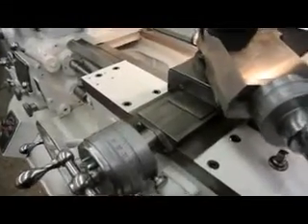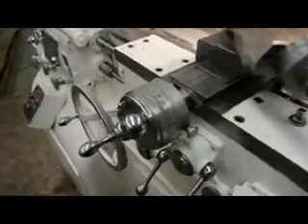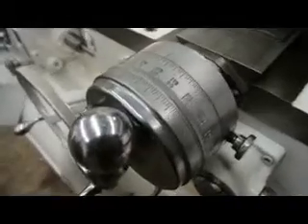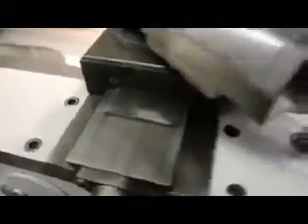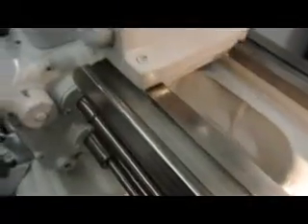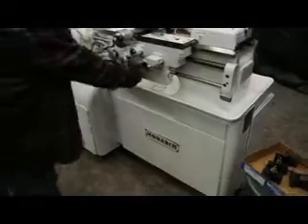Let's get back into the nuts and bolts. I'm going to show them the feeds. You'll notice on the satin chrome finish dial that it has the etchings per inch as well as metric. Quick inspection of the cross slide ways, the compound, the rear of the cross slide. It weighs up near the headstock. Absolutely fantastic. The lines, the curves, the moves, the sleekness of this machine — just absolutely amazing.